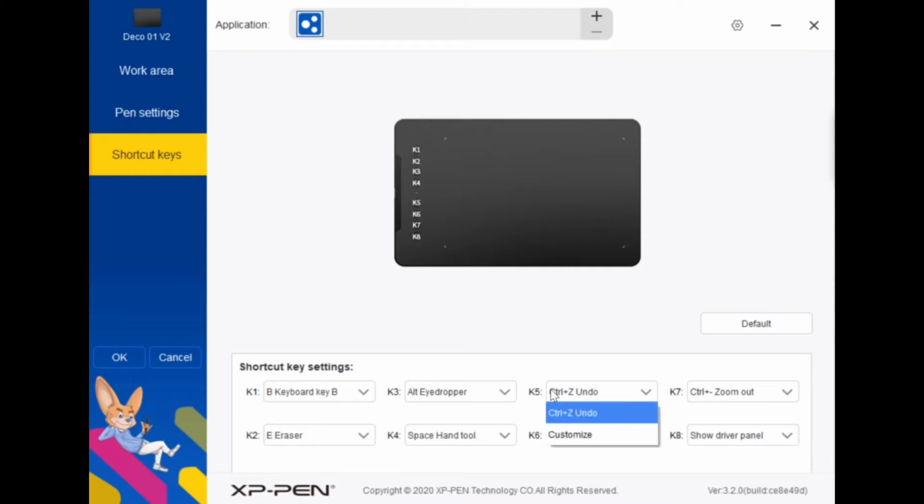And then, you also have here the shortcut keys. So, in this tablet, you have 8 shortcut keys. And then, you can change all the keys to your preference. So, kayo na yung bahala kung ano yung gusto nyong gamitin.